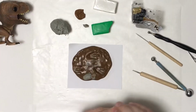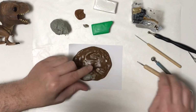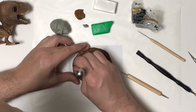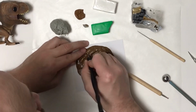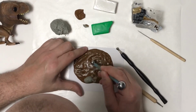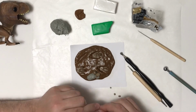And then I just have some black mixed in with some gray granite to give me a little bit of a darker rock here. And I think that just looks kind of a nice grouping of some rocks. So now what I want to do is dig out a little crevice with the ball tool, and I want to put some liquid Sculpey there to make kind of like a little puddle. Since I want this to be mud, I want it to look like it rained recently, and I thought that would be a nice touch.